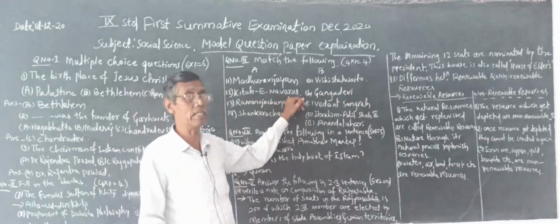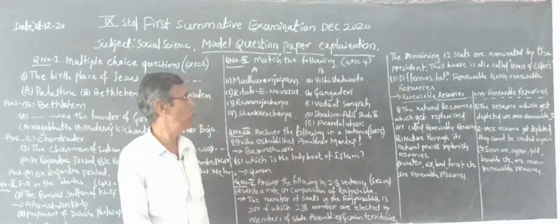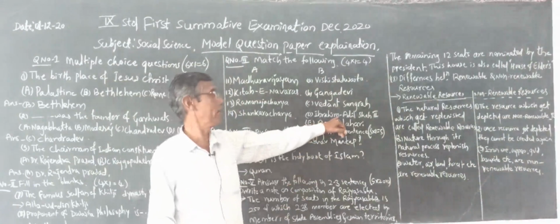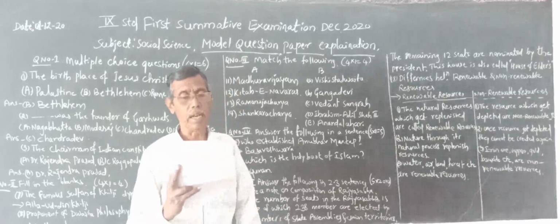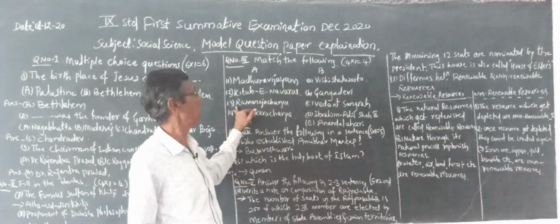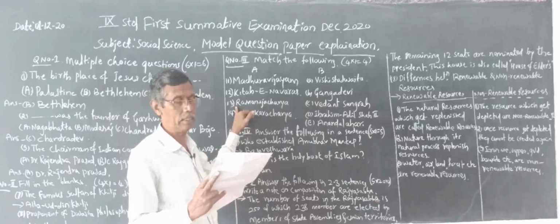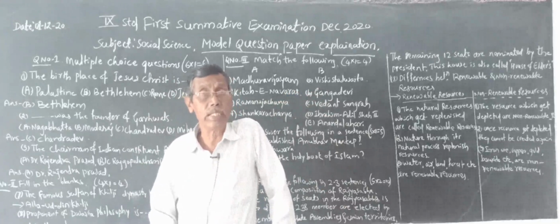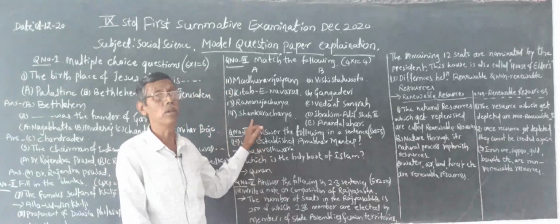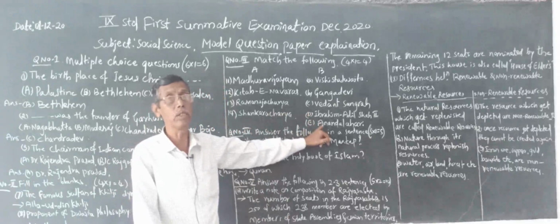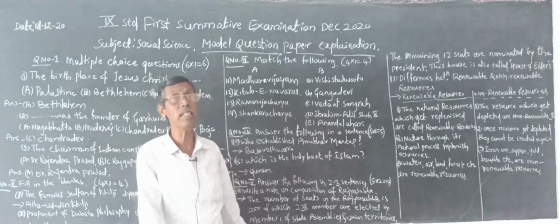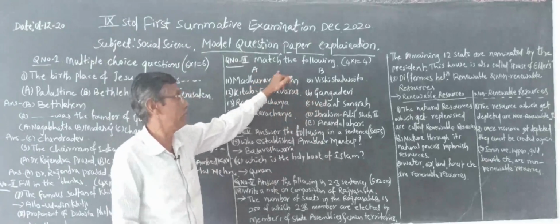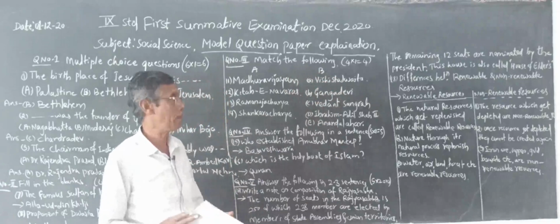Then Kitabi Navaras. This literary work was written by Ibrahim Adil Shah II. Then Ramanujacharya, what is the work of Ramanujacharya? Here the 13th one is A, Vishishtadvaita. Ramanujacharya was a propounder of Vishishtadvaita. And Shankaracharya, what is the work of Shankaracharya? His literary work is Ananda Lahari. Like this, you have to match the following. Here from A part to B part, you have to match their works.